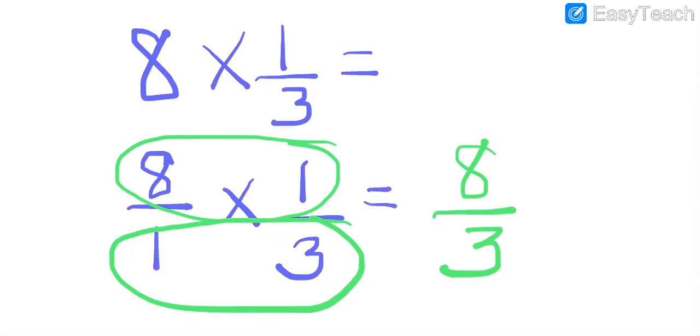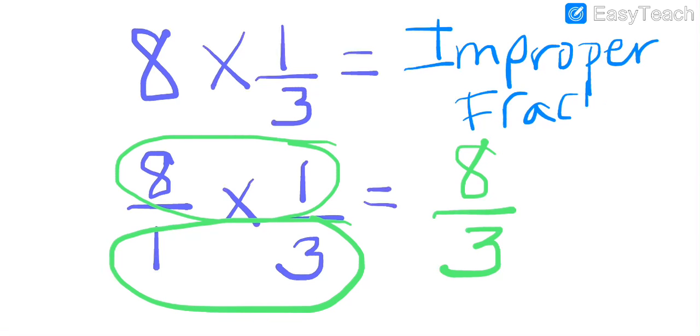Now, you learned in practice with Mrs. Frakes in the previous fraction and mixed number videos that this is what we call an improper fraction. Let me switch my color here. This is called an improper fraction. Let me write that down. You can write that down if you want as well. And this should be, again, review from Mrs. Frakes. So when we have an improper fraction as our answer, eight thirds, that means the number in the top or numerator is bigger than the number in the bottom or denominator.